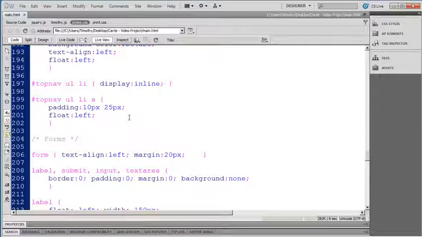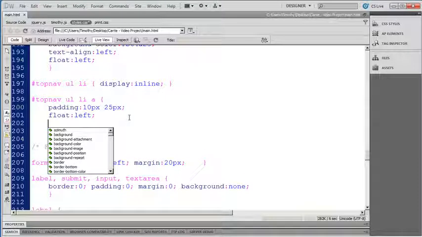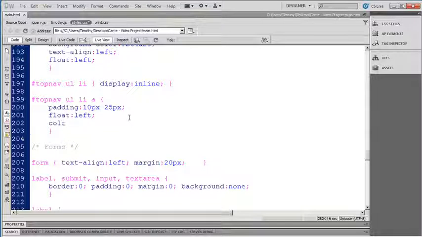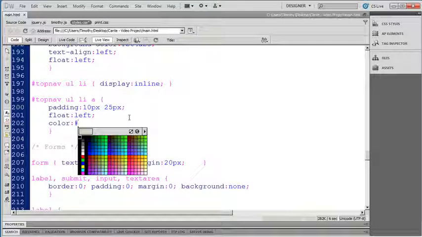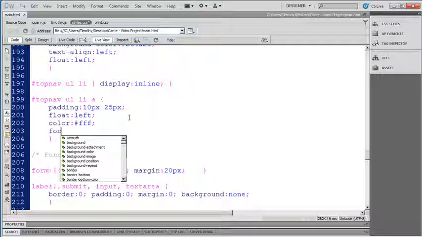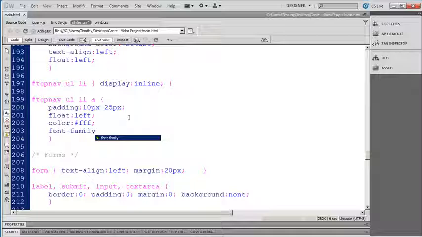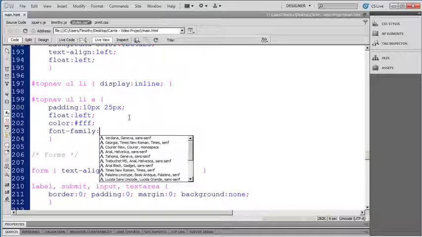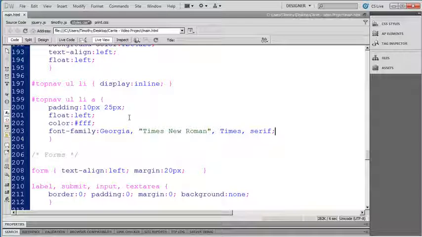And again, I'm in the A tag style right here. So the first thing I'm going to do is set the color. And I'm going to set the color to white. I'm going to specify a different font family for that because I don't want it to be Arial. I want it to be Georgia. So I'm going to select that as my font.